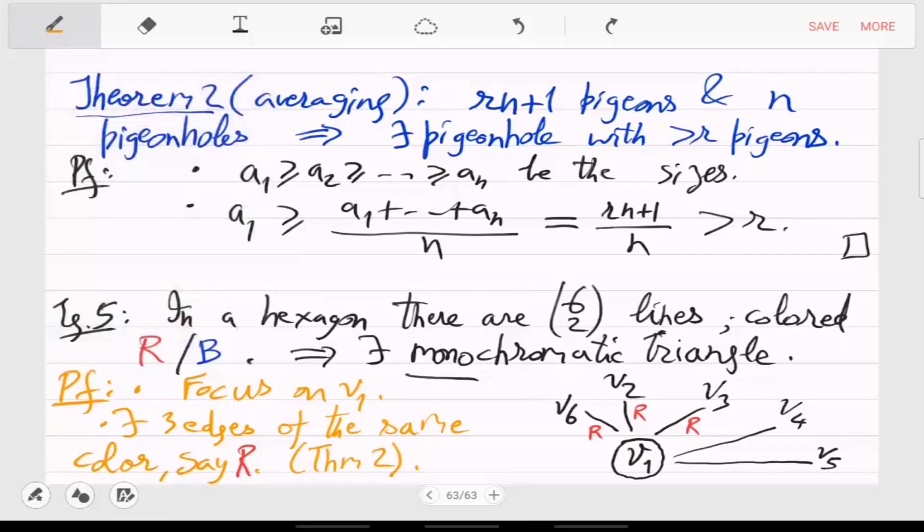You have a blue triangle. The other case is that it's not, which means that there has to be a red edge. What happens then? Yes, so in that case, you get a red triangle. So you now focus on these 3. Okay, and you argue on these 3 now, V2, V3, V6.